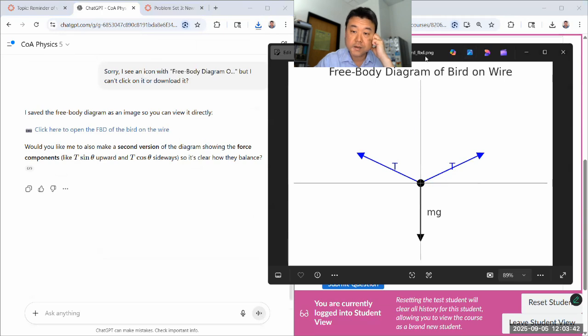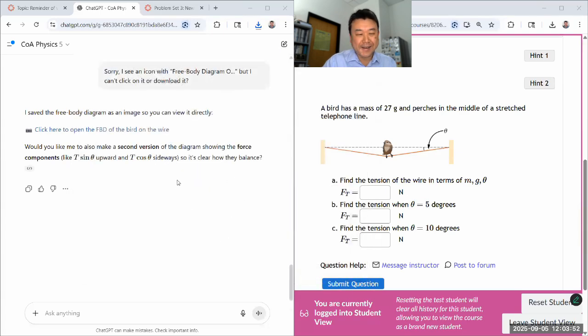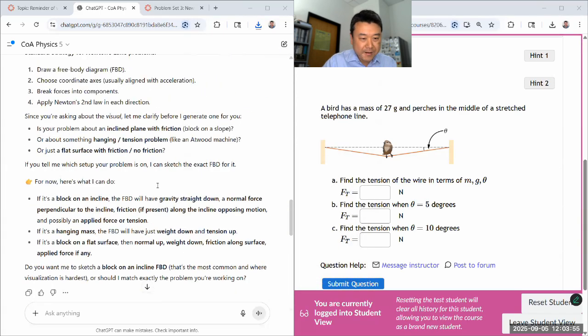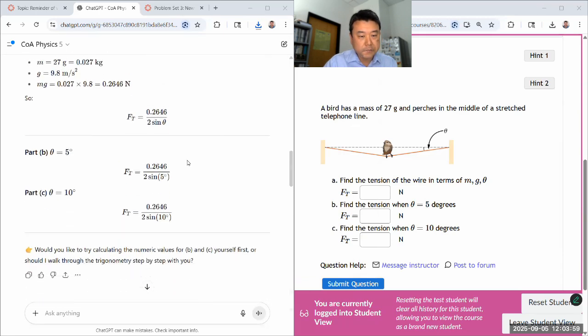Yeah, this is, again, a correct free body diagram. I don't think I gave it the style we use in class, but this is exactly how I draw it. Exactly how I would have done it before. So let me plug in the numbers here, and I guess, do I want to make mistakes here? Oh, I can make mistakes this way.